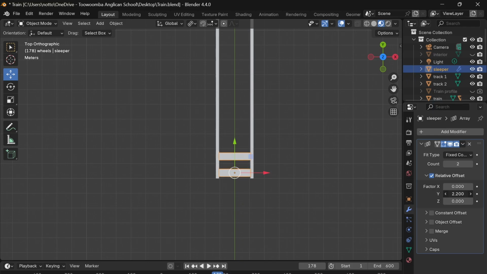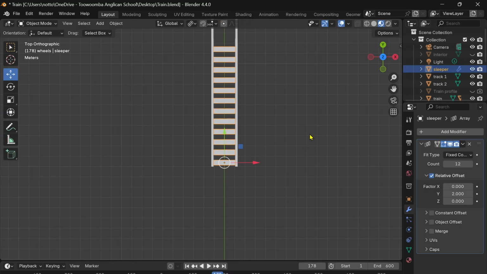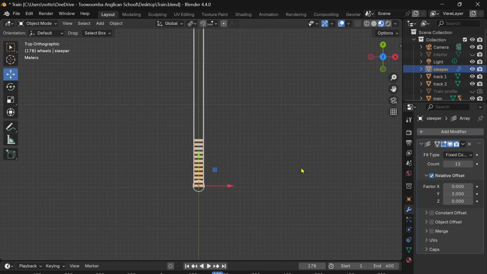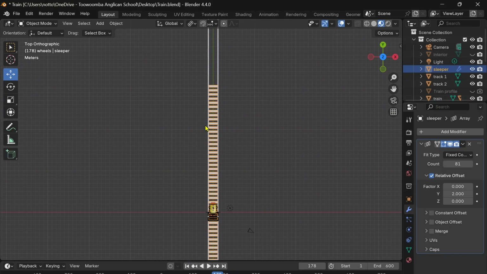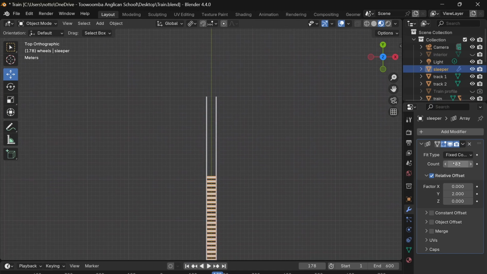And so by just holding my mouse left button down, I can just sort of fiddle around with the spacing of that. That looks about right. 2, and up here we've got to figure out how many do we need to fill in our train track. So this is telling Blender how many copies of that object we want it to make.